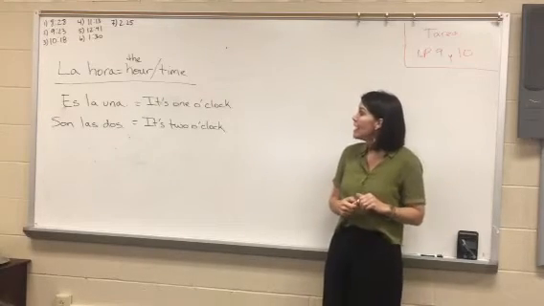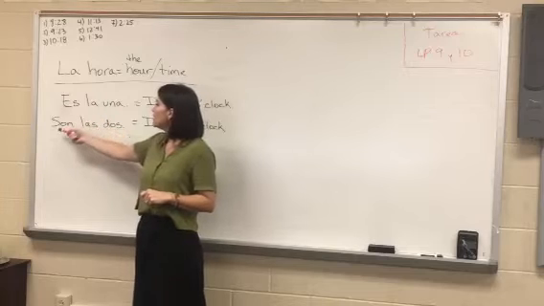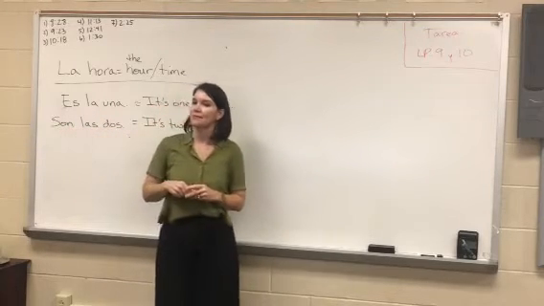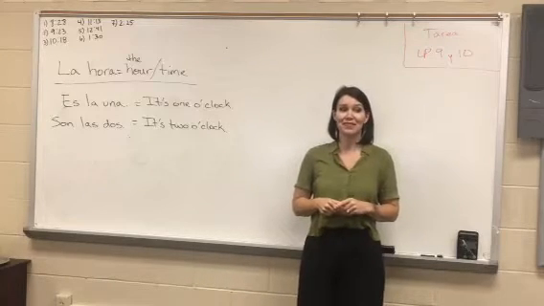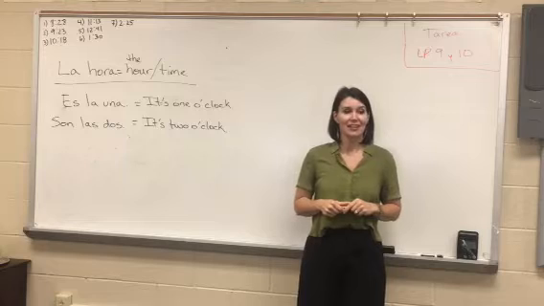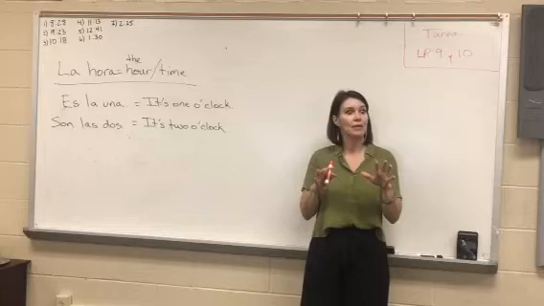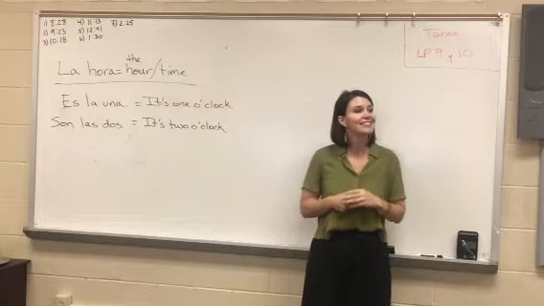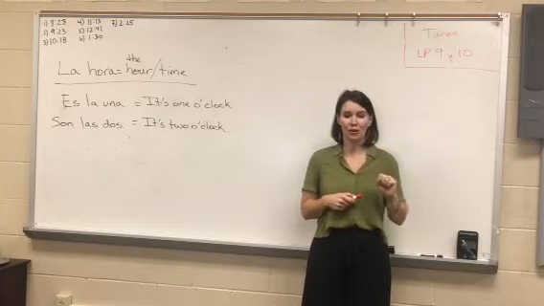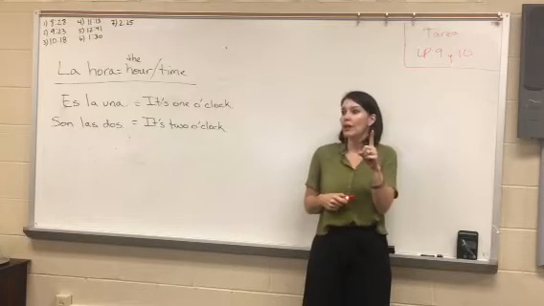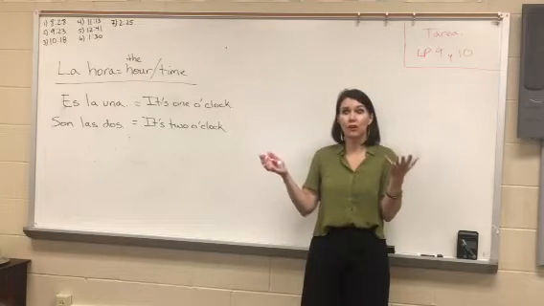So the first one, es la una. Why would you have es for es la una and then son for son las dos? Any ideas? Marcos? No? Oh, what? 1 a.m. and 2 p.m. Okay, that's a good thought, but that's not why, and we'll talk about AM and PM in a little bit though. Okay, Kira? 1 is singular and all the other numbers are plural. Exacto. Okay? Uno is just 1. Okay, it's singular. Dos, tres, cuatro, cinco, seis, all of those are plural, right?